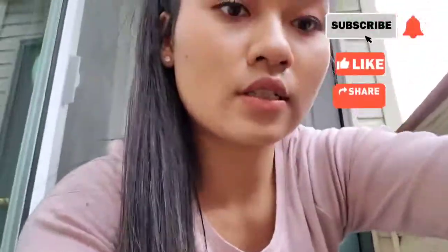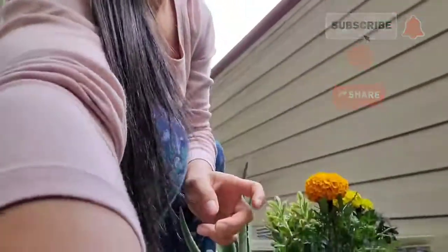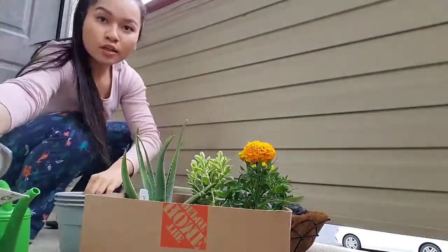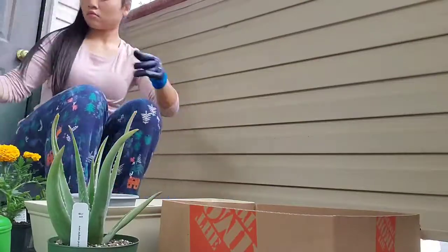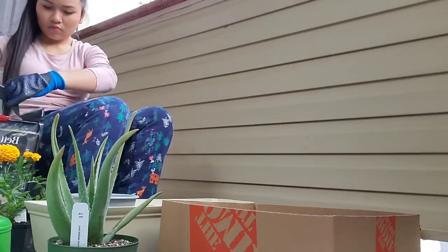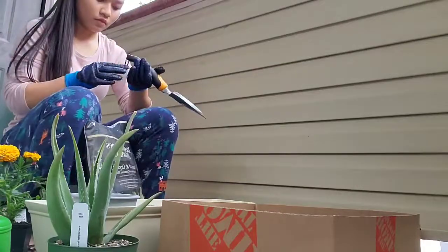So I actually stopped by and bought new plants, and because I have such limited room, I would still like to have a mini garden of my own. So let's check it out.